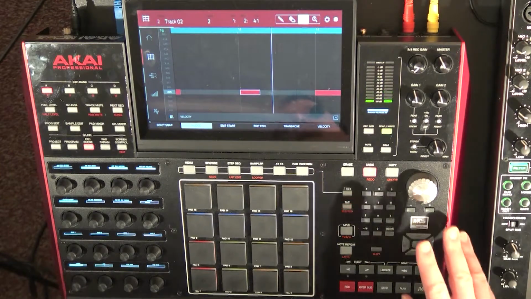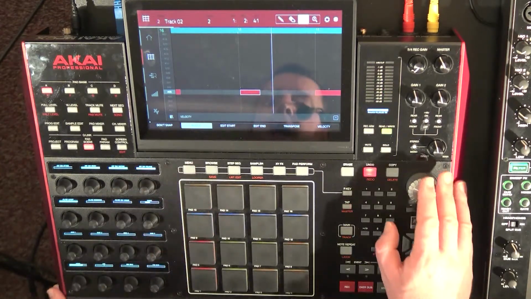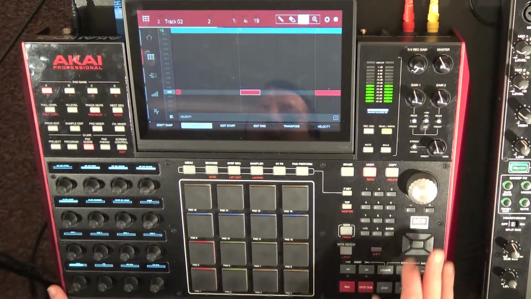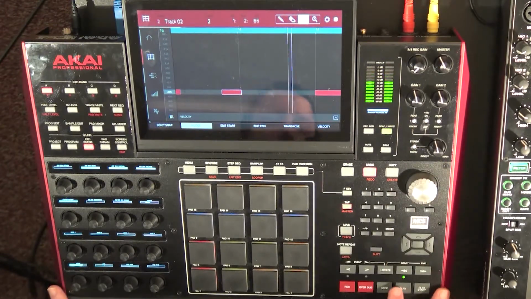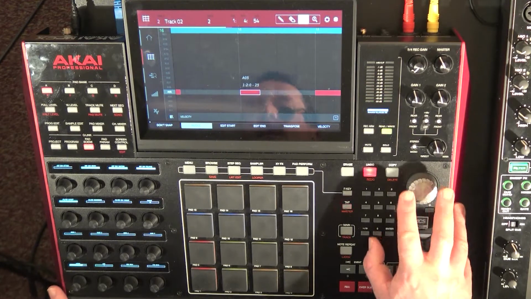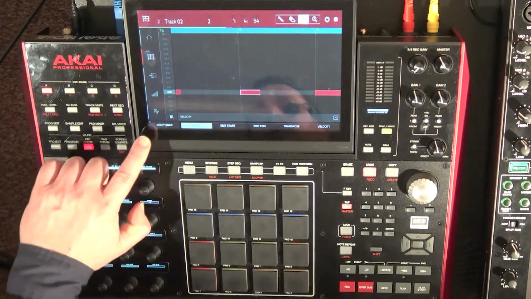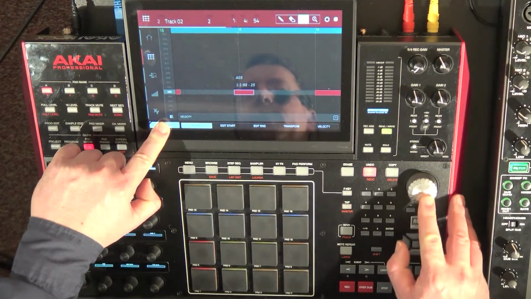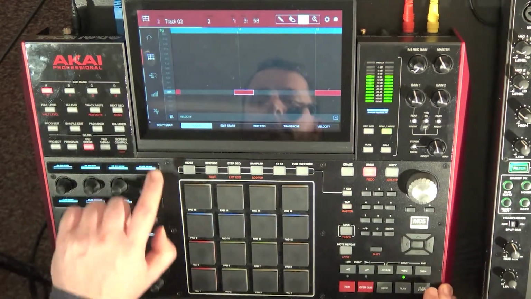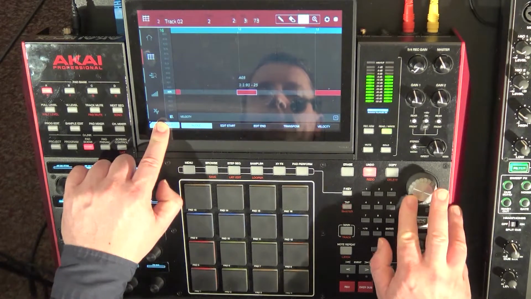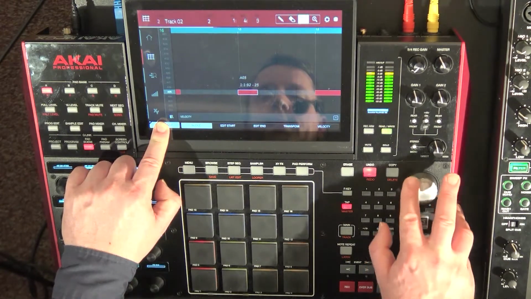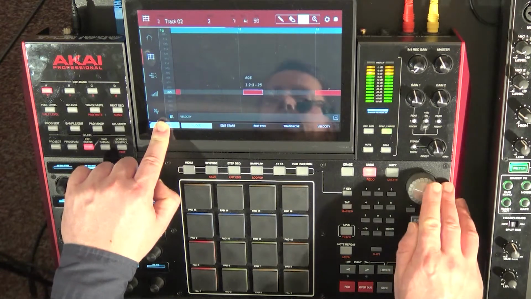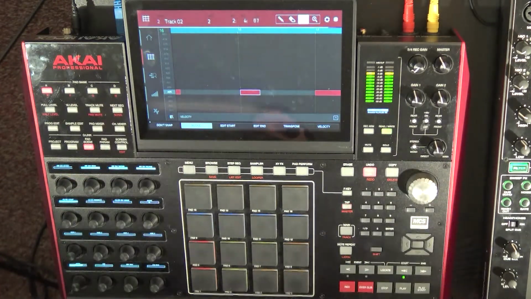So if I just use my wheel right now, I'm on nudge, and it's going to be locked into the grid. So that's when I do nothing. That's when I move it around. If I hold down this don't snap, now I can move that in nice and free flowing, and really pick the position I want. Again, I'm going to snap it in.